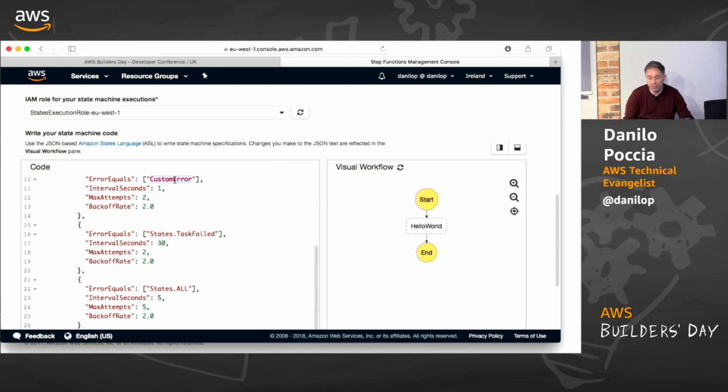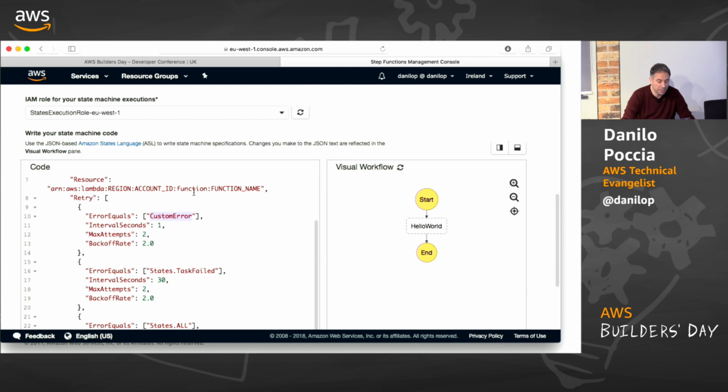If you have an internal error that you know you can't solve, it's better maybe to fail immediately and report the error in some way so that someone can manage it. So depending on the error, you can catch it. States errors here are errors from the state machine, like the task failed or any other error from the state machine. These custom errors are errors that are raised by the code, like I did for the name error in the validate name function.